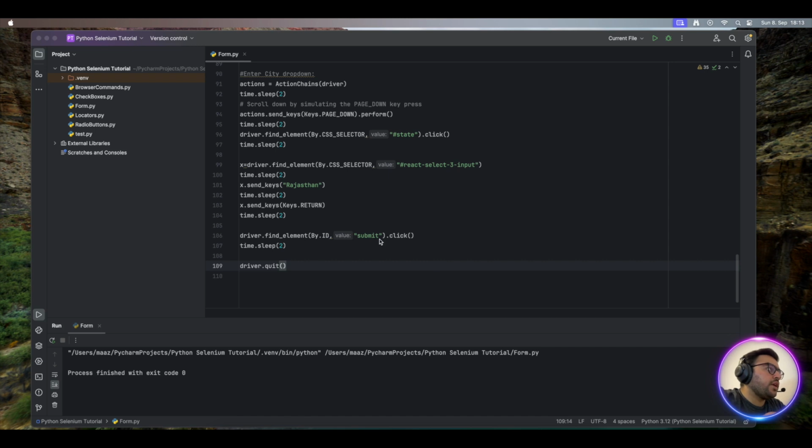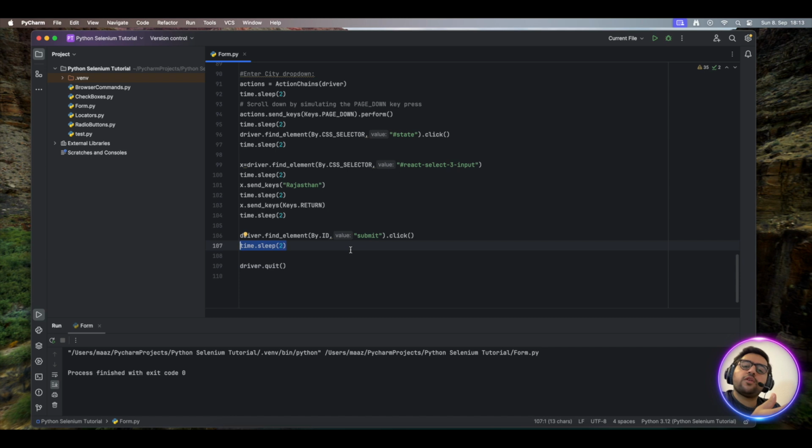By the way, I think time.sleep is enough. I won't be explaining implicit wait or how to wait explicitly in Selenium, because I think we don't need to dive into further complexities. time.sleep has always worked for me whenever I have faced issues when testing a web page, and when I have multiple operations. So time.sleep has always worked. But if it doesn't work, you can comment down below, then I will also try to cover how we wait implicitly or explicitly using Selenium. But otherwise time.sleep should work. And yeah, let's move to the next part.